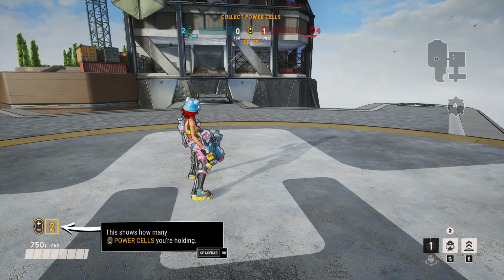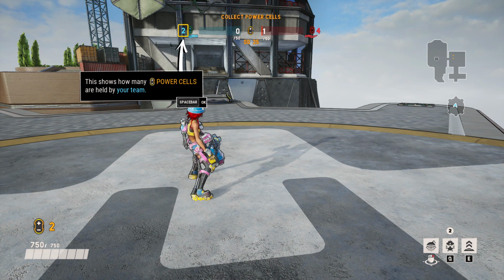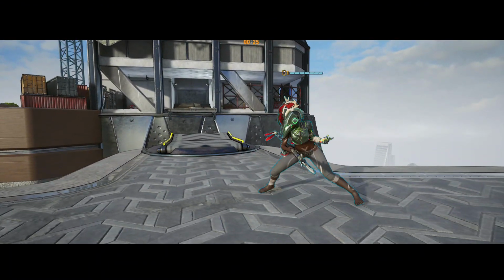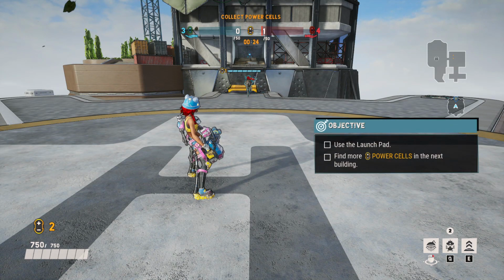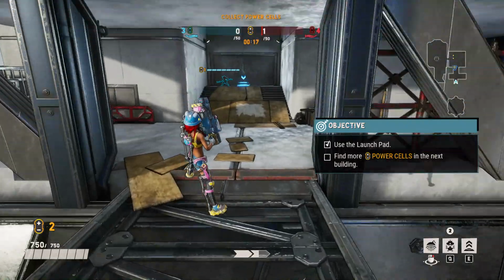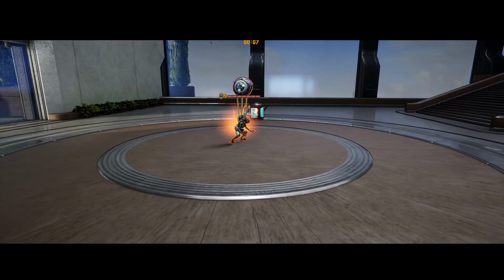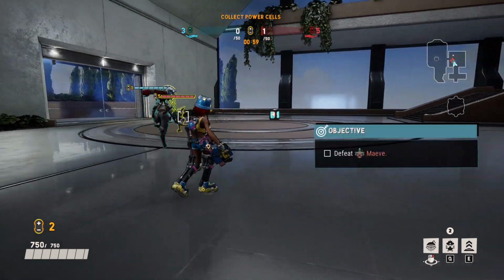This shows how many power cells you're holding. This shows you how many power cells are held by your team. And this is how many the enemy team is holding. The enemy has more power cells than us. Let's use the launch pad and search for more power cells in the next building. We found more power cells. Quickly, let's take it. Help me, go defeat me.